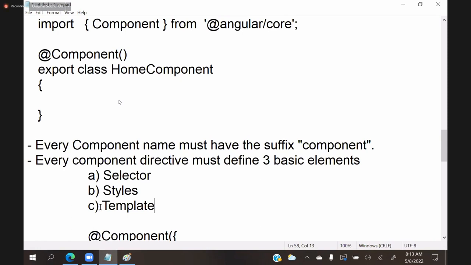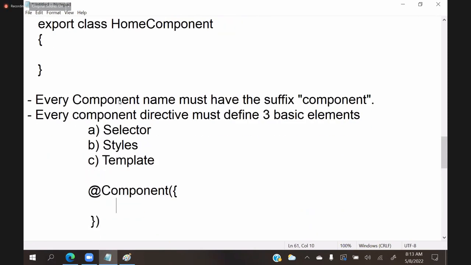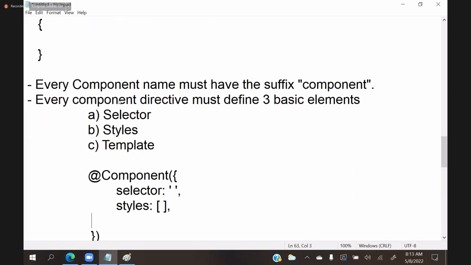That means every component should have a selector, and every component must have styles. Styles is an array. Selector is a string. And it must have a template. Template is also a string.